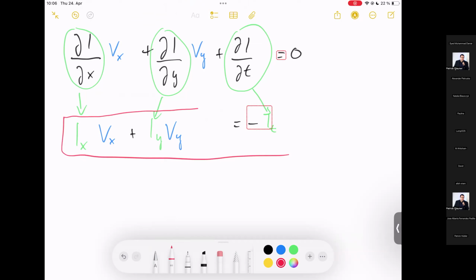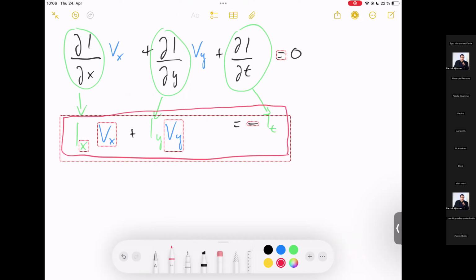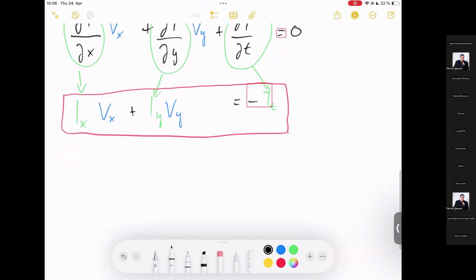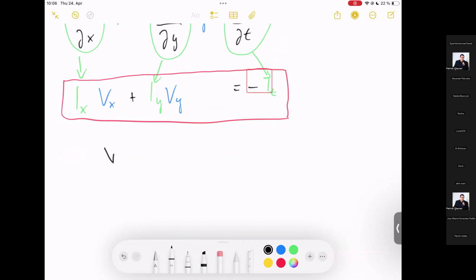this refers here to the optical flow. We can rewrite it again in a vector notation because we can say that this is nabla I, so the gradient of I, times v, and v is a vector, which is for the vx and vy, and this is equal to minus It. So what does this mean now?